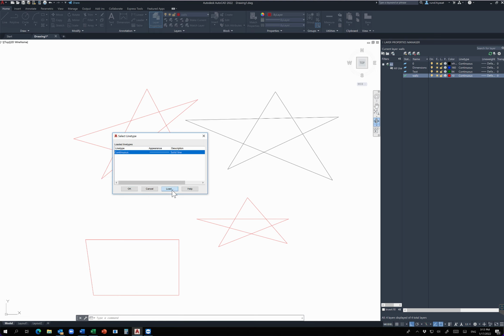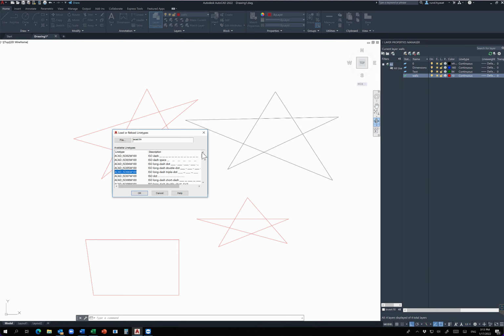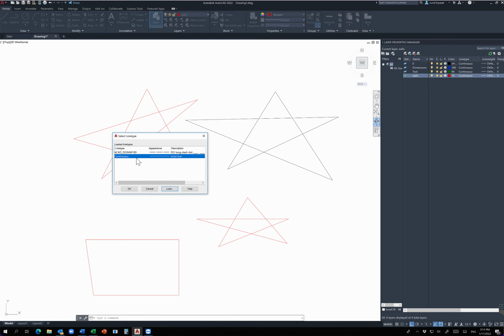So you're gonna press on load and you're gonna select the line type that you want. Each line type, of course, has a different meaning and you'll get to know that as you progress through your major. So I'm gonna choose the dashed or maybe the dash dot line type, and I'm gonna click on OK. And now you can see that I have another new line type that appears. However, the line type of my layer is still continuous. That's because I added the possibility of that new line type, but I still did not assign it to my layers. So I'm gonna click on this one and I'm gonna click on OK. I'm gonna choose the new line type and click on OK.